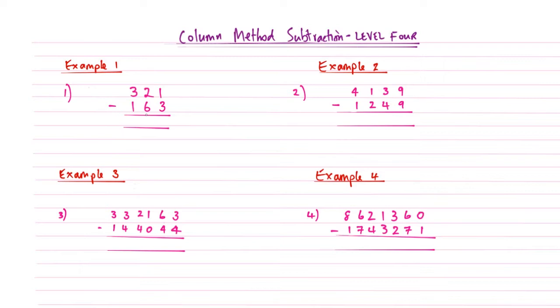There's a link or a card somewhere on YouTube if you've used YouTube before. So this is level 4. Now how this is different to level 3 is that we're going to introduce a new concept. I'm not going to tell you the concept yet because I want to introduce it when we get there. But just to recap from level 3, what we saw was the idea of this compensation or borrowing from the number to the left. We could do that more than once in a question. Now that still stands, but level 4 just takes that to the next level. So the best way to show you is by just demonstrating this.